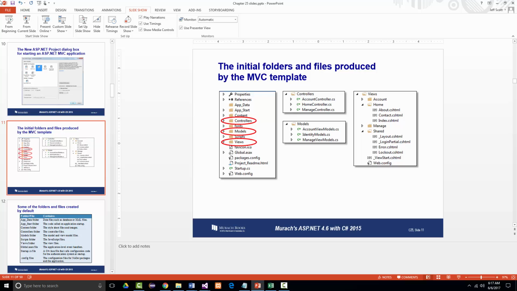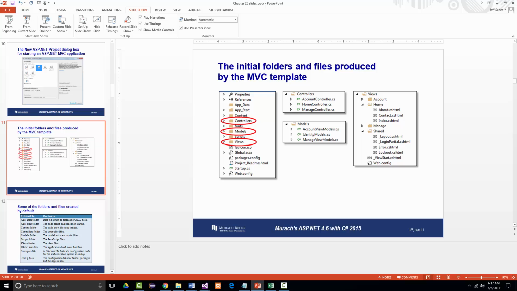All right? Now, there's a global ASAX file that contains the application start code that MVC requires, the app start folder that we've already looked at that's got the application start code calls, and unless you need to do something special with that, you'll probably never jack with it. There are other files that are in there. There are some configuration files that are already set up. Again, typically you won't need to do much work with those.